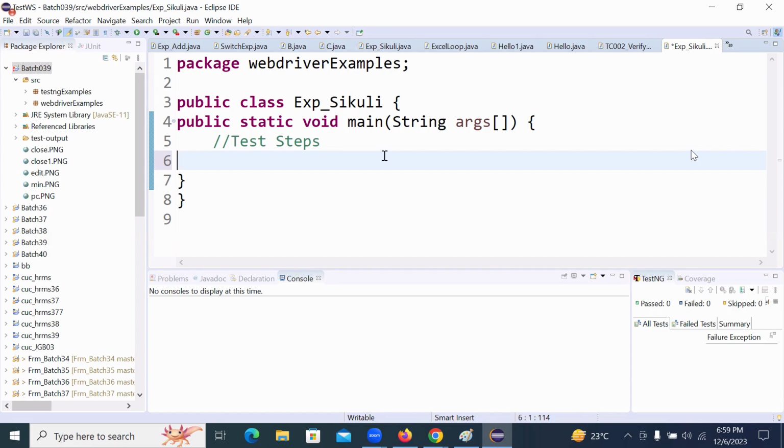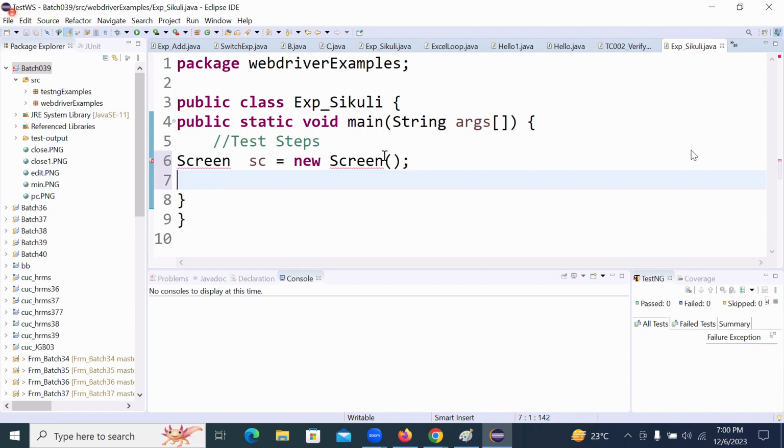Continuing that step, for accessing a method, how can we access a method? By using an object. To create an object, what is the syntax? Class name, object name equal to new class name. The regular syntax. It is giving an error.